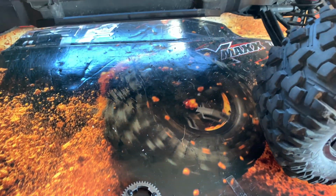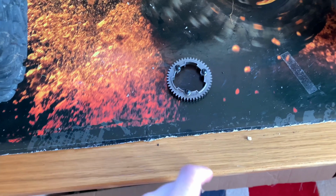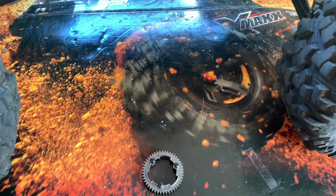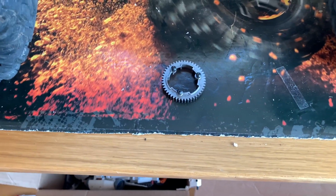The reason why you're going to want to know this is because it's a really useful process to know how to do, because as soon as you want this truck to go faster, straight away the cheapest way to do that is by upgrading the spur and pinion gear. Also, the standard gears aren't the strongest, so I advise upgrading the spur gears and pinion gears relatively soon before you break anything else.